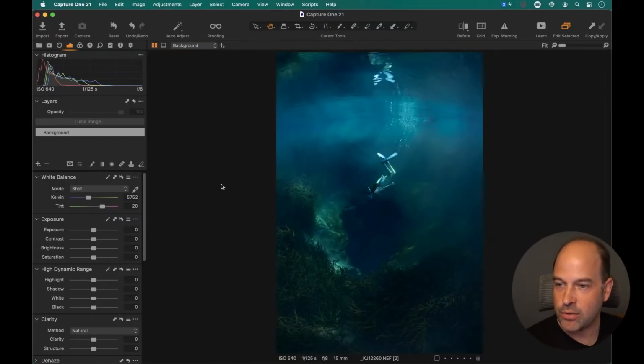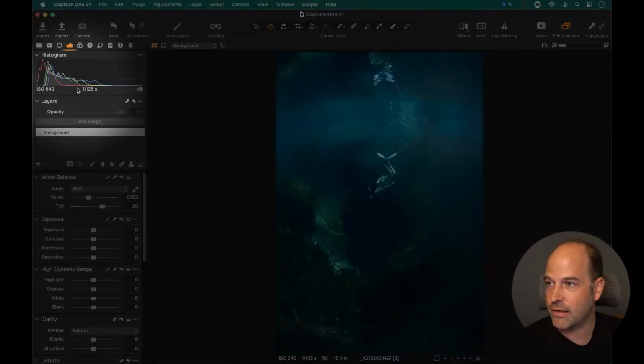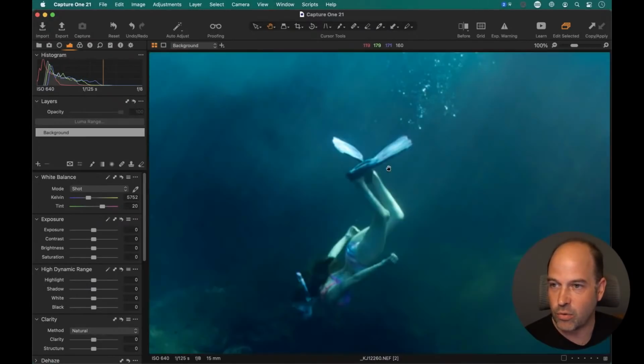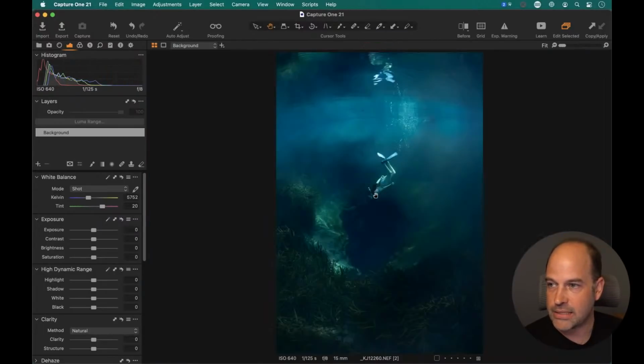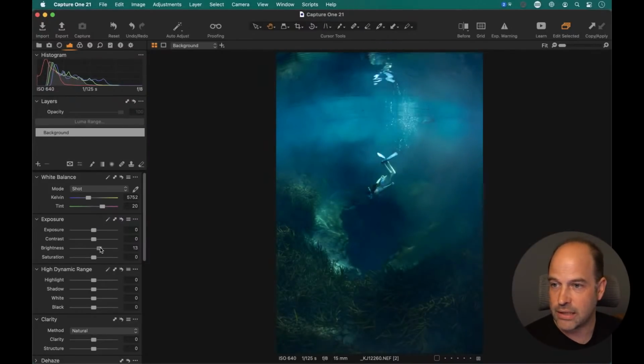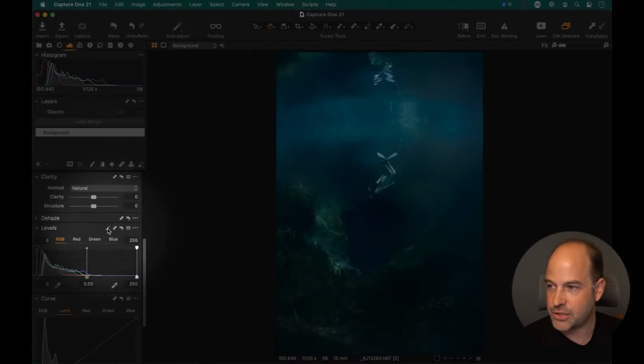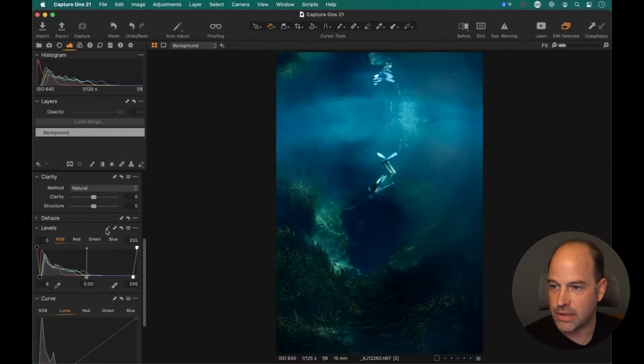Okay, so in terms of exposure and all those things, it's actually pretty good, as I said, out of camera. Looking at the histogram, it's maybe slightly on the dark side. So I just want to boost up the exposure a small amount. Now there's already some strong highlights, as you can see on the diver's leg and just on her fin. So I'm a bit hesitant to push exposure up because that will brighten those a little. So let's go with brightness, and that will just lighten up the midtones a touch as well. So don't need to go crazy, but just a small amount. And going down to the levels, let's just hit auto on our levels tool, like so, and that will just pop in the shadow and highlight points and give us a better base contrast setting.